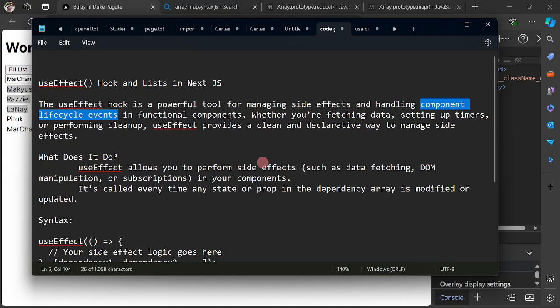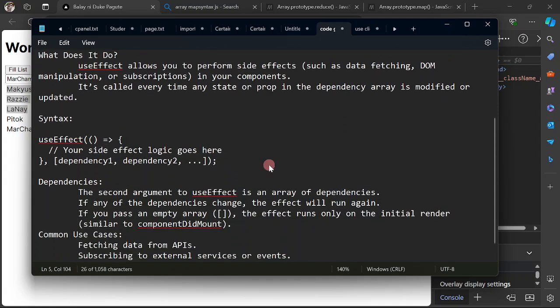The life cycle would be, for the class components, component did mount, meaning, so that you could understand it easier, in layman's terms, when the page loads or is loaded.